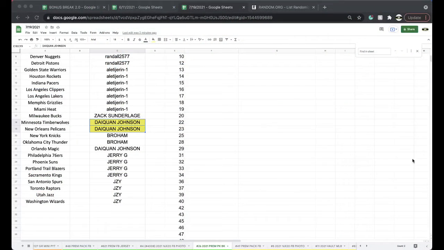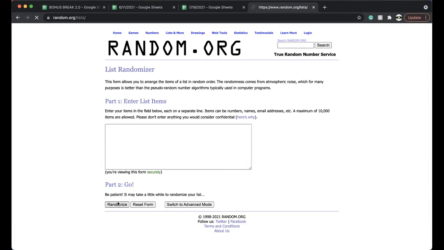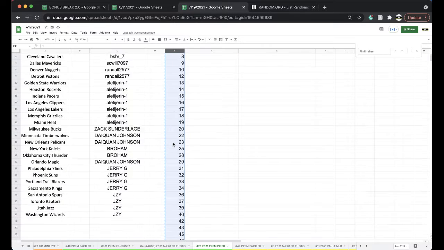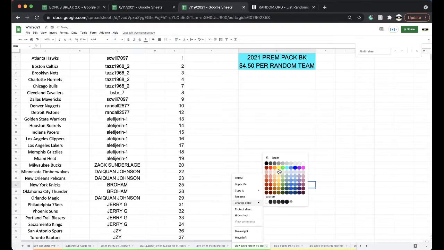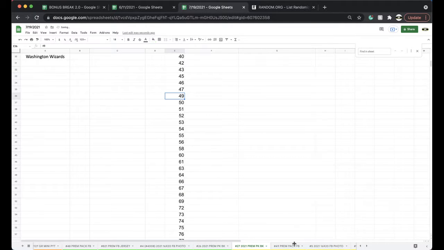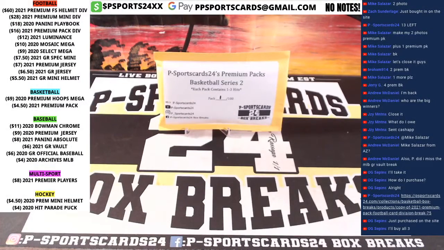2021 premium pack basketball. All right, five times for the five times. Once, twice, three times, four times, five times, and 48. Okay. All right, 48, let me grab it. 48. All right, looks good.